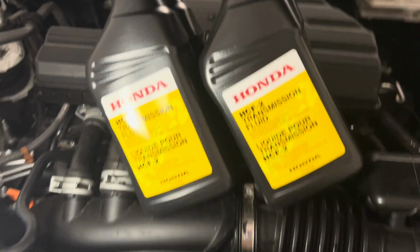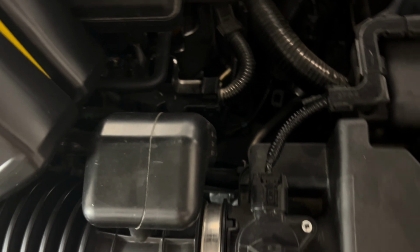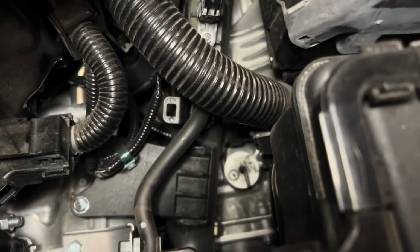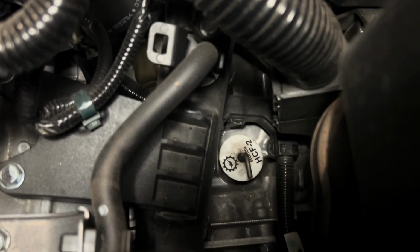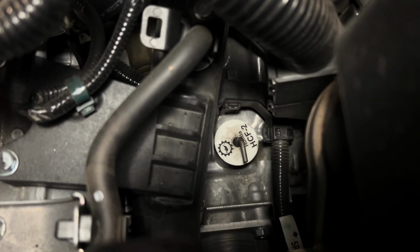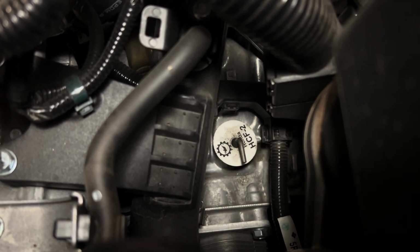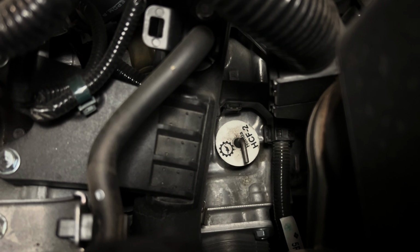Need the washers, and that's pretty much all you really need, other than the funnel to get down into that area right there. You see that right there where it says HCF-2? Let me see if we can focus on that. HCF-2 right there. That's the plug that you have to take out. That way you can fill it up again.